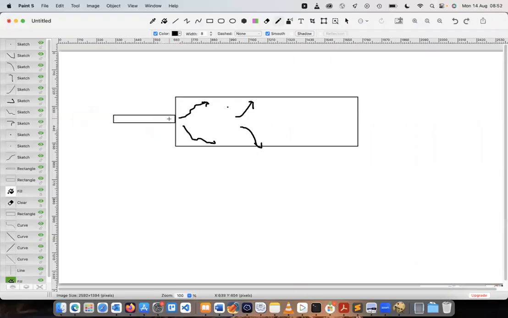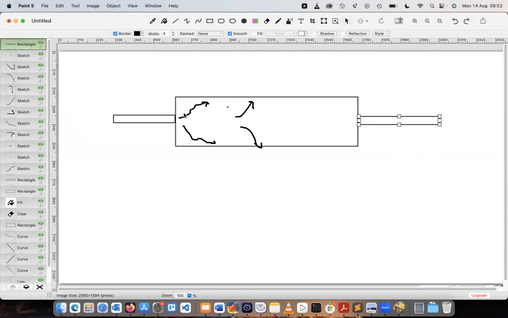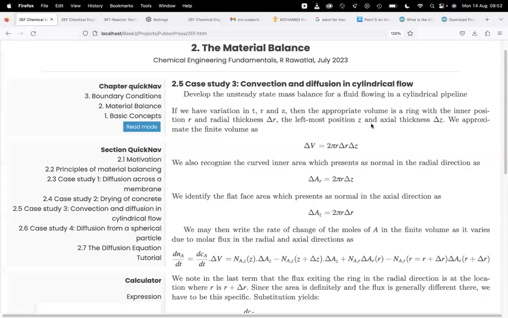And then if we think about this stream that's entering here, we can see that component A is flowing across the space. And we anticipate that as A leaves the fluid and enters the wall, then we are depleting A. So we are expecting that the concentration of A will be dropping as we look down the tube. So that also means that we expect the concentration to vary in Z as well. So these three variables are relevant.